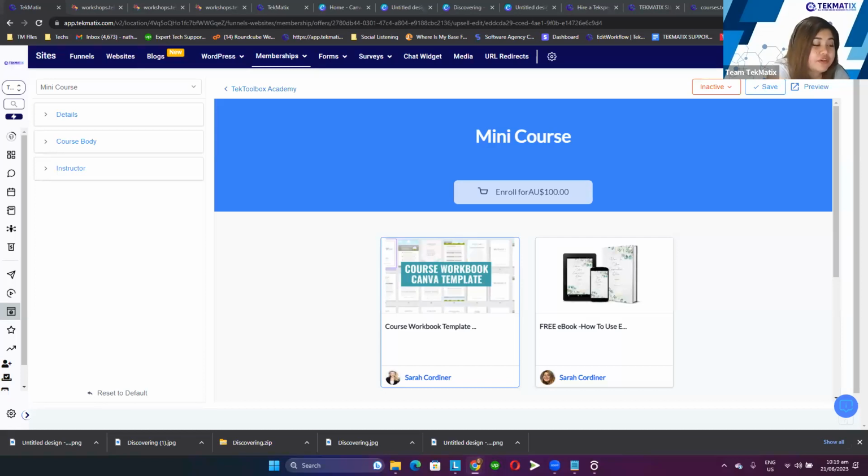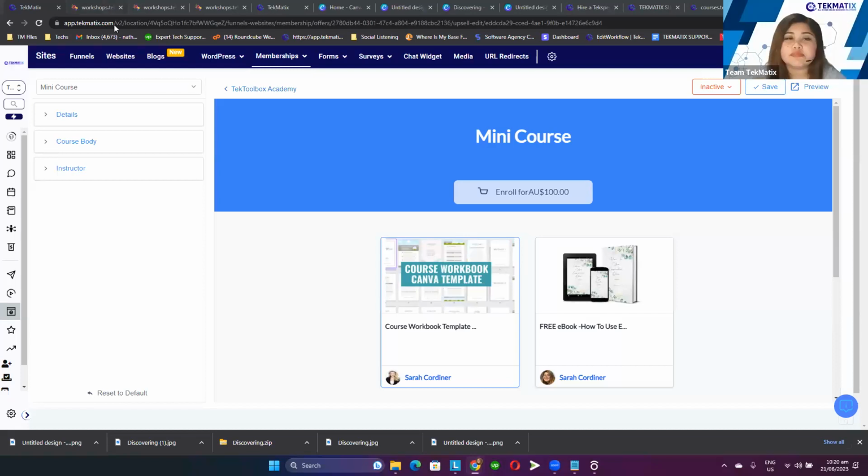Can I have different currencies? As of the moment, Carol, that is not available in the system yet. We are only allowed to get payments in your country's currency. For example, if your company settings in TekMatix is set to Australia, you can only collect payments in Australian dollars. But if you set your company info to USA, all of your currency will be automatically translated into US dollars. So if you need further explanation on that one, please let me know.